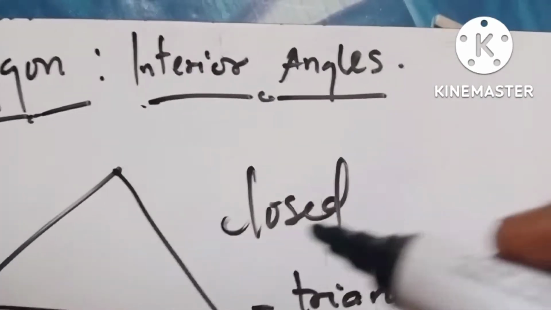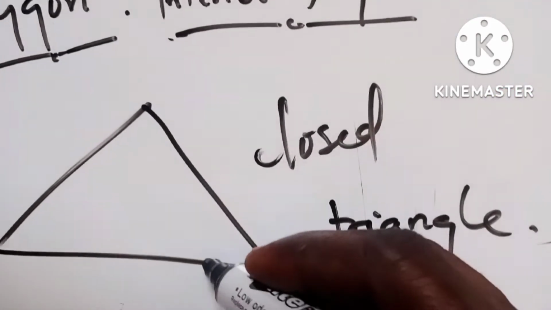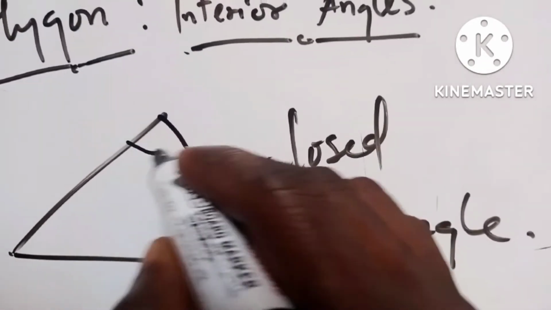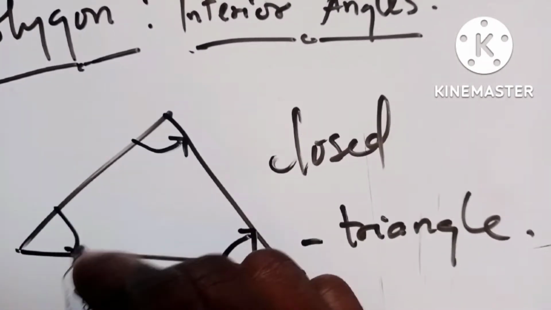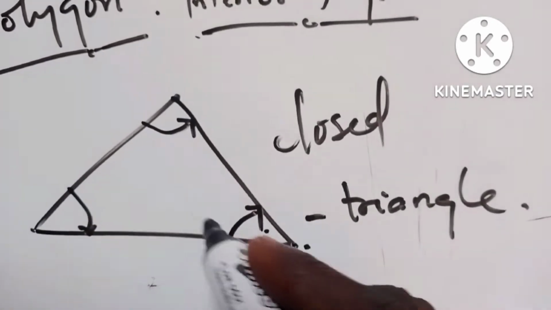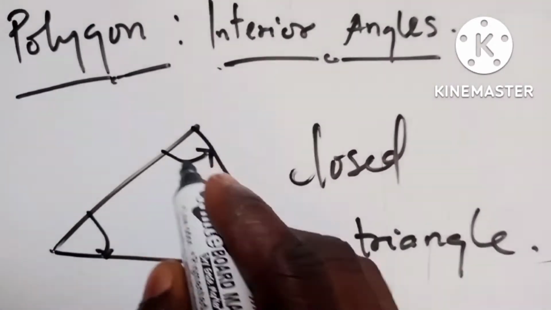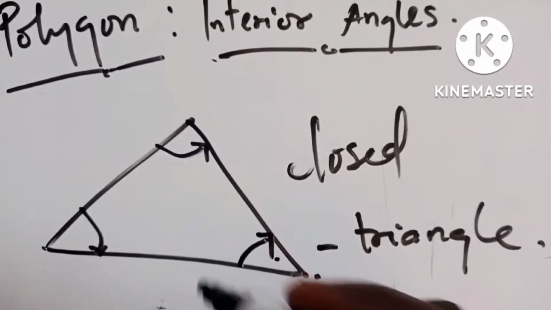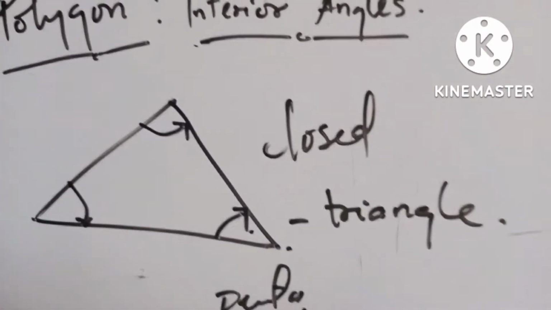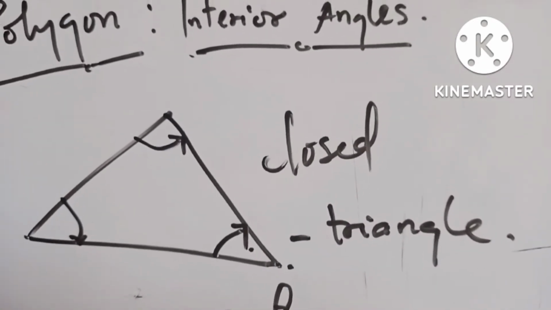Talking about interior angles, these are the angles that fall within the polygon. That is what we are looking for. This is one angle here, this is another angle, and this is also another angle. Of course, this shape has three different angles within. The angles within the polygon are what we call the interior angles. How to determine the interior angles of a regular polygon is what we are going to cover in this video. So make sure that you stay to the end for more tips on it.